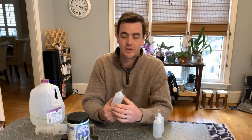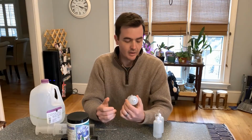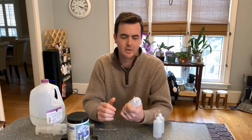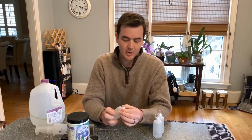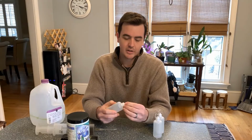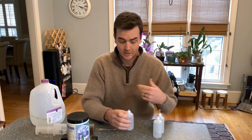They're used for arts and for applying glues and paints and things like that. This came in a 10-pack on Amazon. I think it was like 12 bucks. I think the only way you can get them is actually in packages of a few. But this is kind of the best medium thing. So you just fill up this bottle and it's very easy to use these. You just go from plant to plant and fill up your pitchers and you're on your way. So that's really all you need.